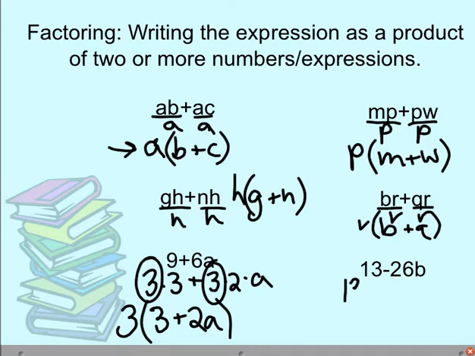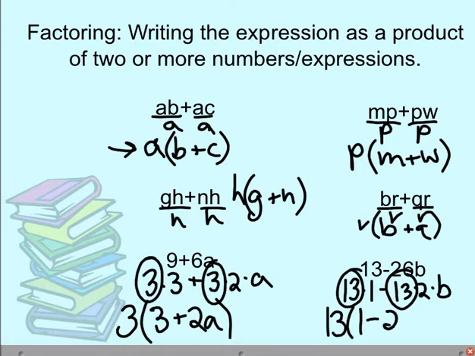Similarly, with 13, we could do 13 times 1 minus 13 times 2 times b, which means we have a 13 in common with each of these. So we would say, all right, 13 goes on the outside. I'm pulling that out of each one, and we do 1 minus 2b. And that is our factored form. Okay? Now, we could get even more complicated. Let's say we do something like 12x squared plus 8x.